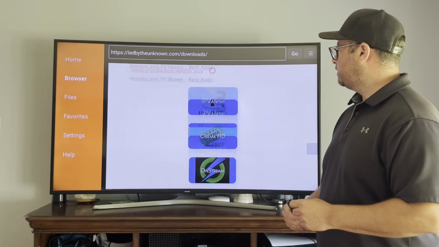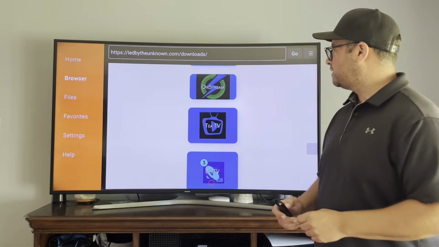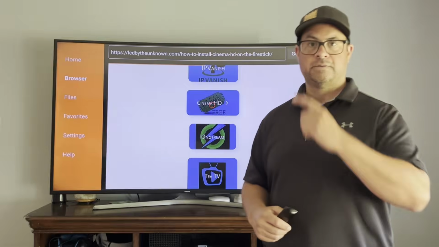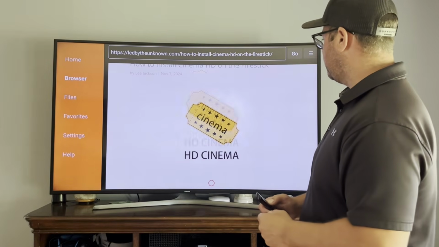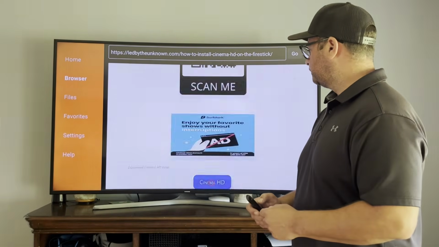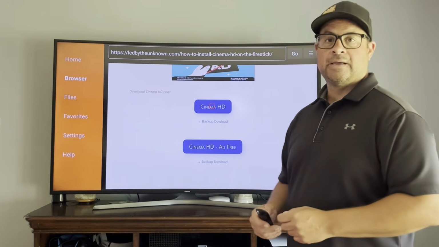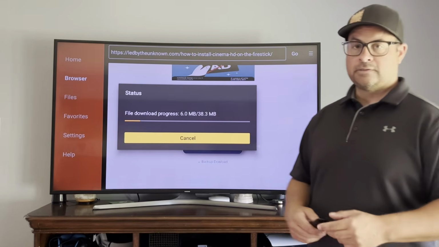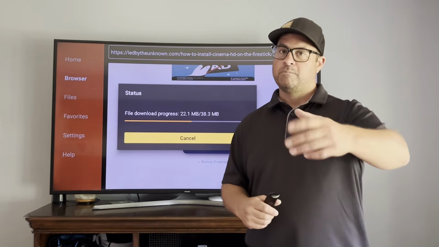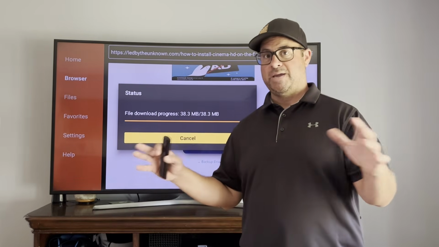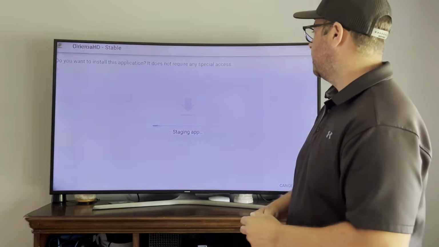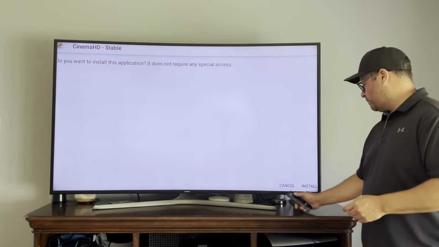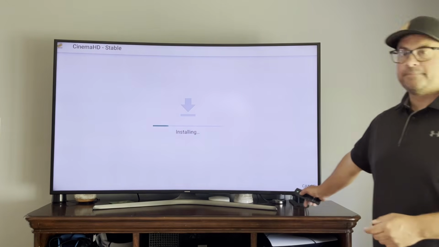And our top movies, here's our top movies and TV shows, best stuff for 2025. So click the first one, HD here. And head on down to where you get the download section and click on it. A small little application, movies and TV shows all in one place. It's amazing. A huge library of content. And then it doesn't require any special access, but down on the bottom right, click install.